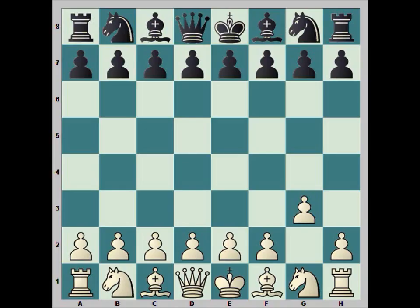And here we are on section 4, and we're going to have a look at the reversed c3 Sicilian, also known as the Keres system, but it's better to just try and describe it as to what it is to avoid confusion, make it clear, especially for our understanding and juniors' understanding.